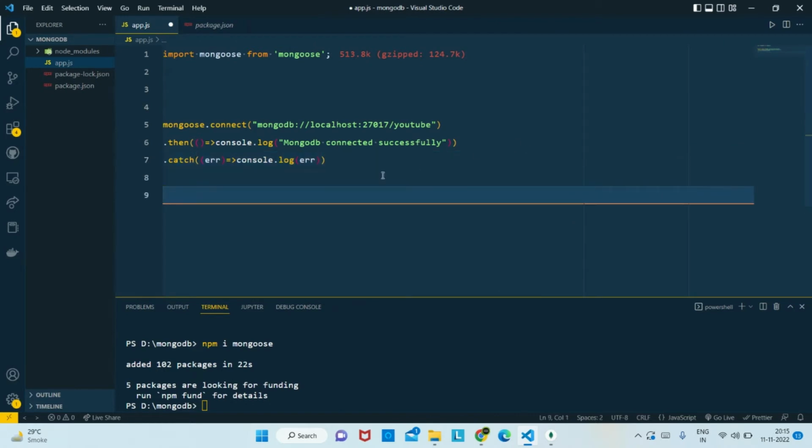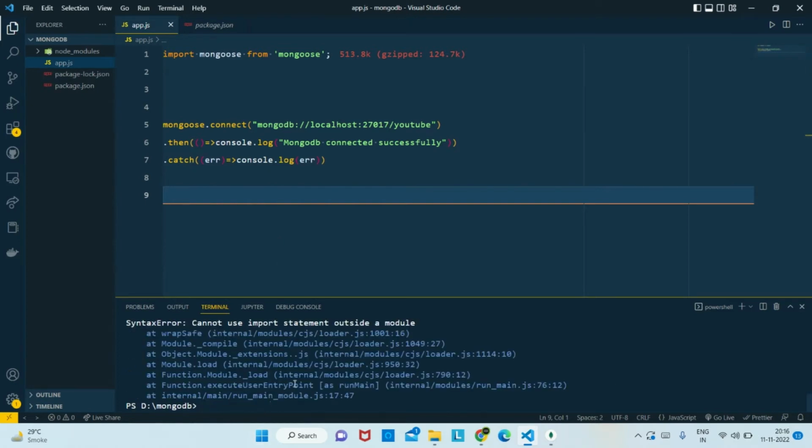So let's see if it connects to MongoDB correctly or not. Control S, save app.js, then go here and type node app.js. We have to run this file because the main code is in this file. Let's see what it says.